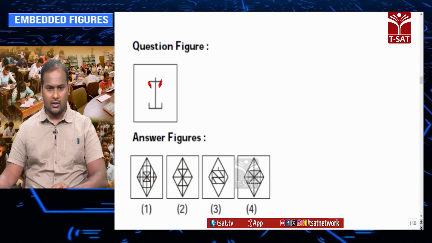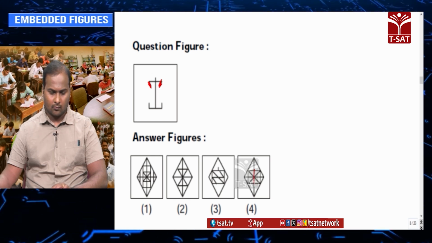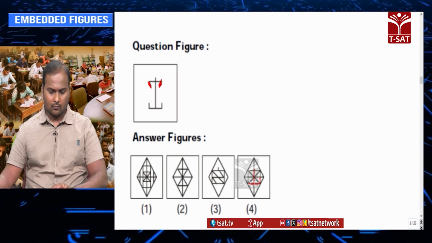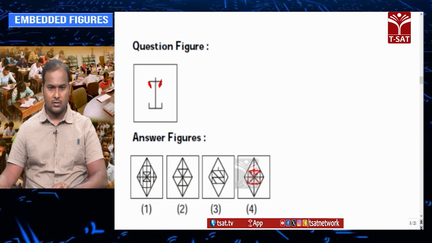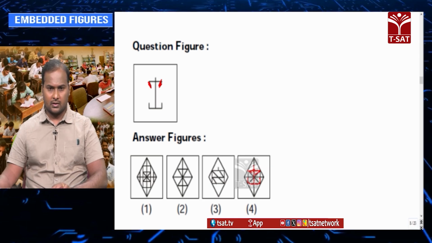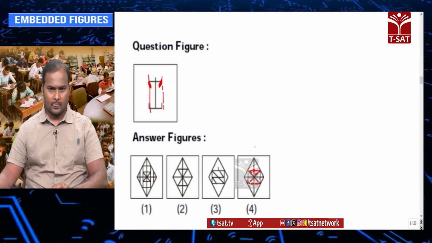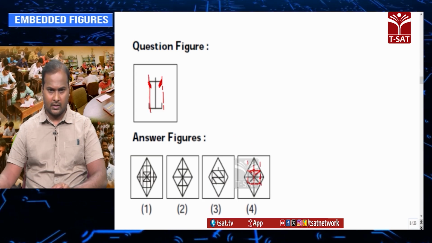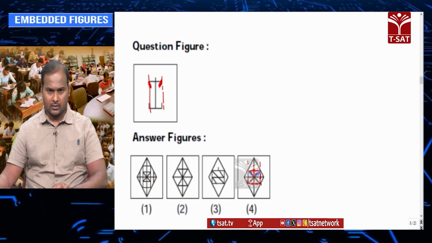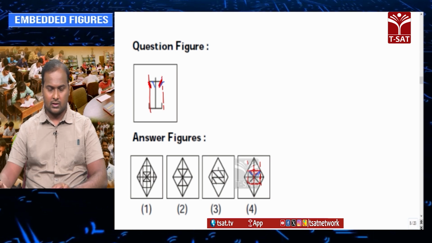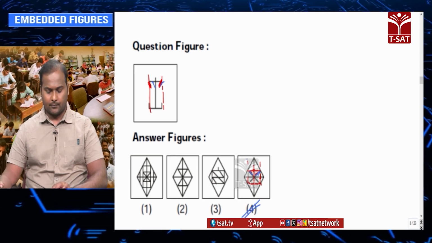I think in option 4 everything is possible. So let's see that. So imagine this is the line. So you can see this now. So exactly this figure is represented here in this way. So these two are also parallel, very much the same. Here also these two are the same on the same side and again inverted towards the inside. Here you can see it is inverted inside, here also, here also, here also. Perfectly, option 4 is the answer where it is embedded here.